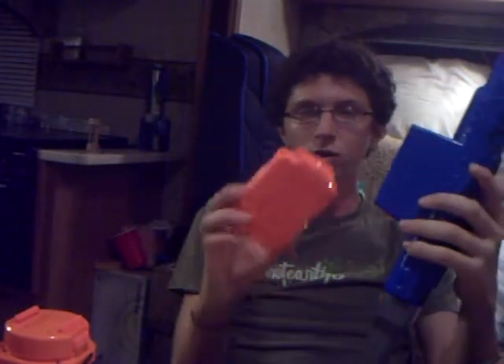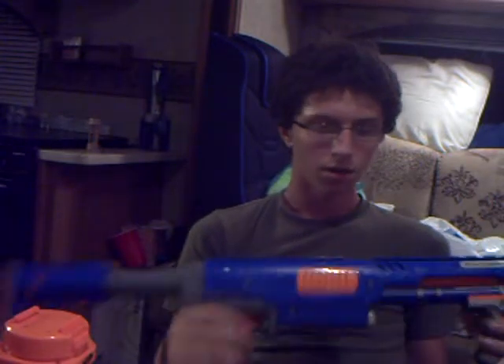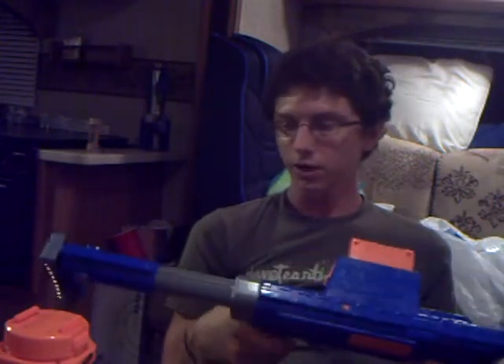This one's lightweight, that one's not. This one doesn't take batteries, that one does take batteries. This one is interchangeable with regular six-shot magazines. Some people just say it's way better since you go ka-cha, ka-cha like that. But with the Raider it's actually rapid fire, and under eight seconds that whole thing's gone. But with the Vulcan you can save ammo.